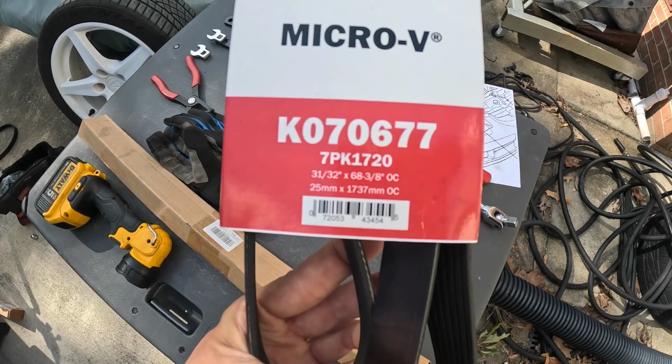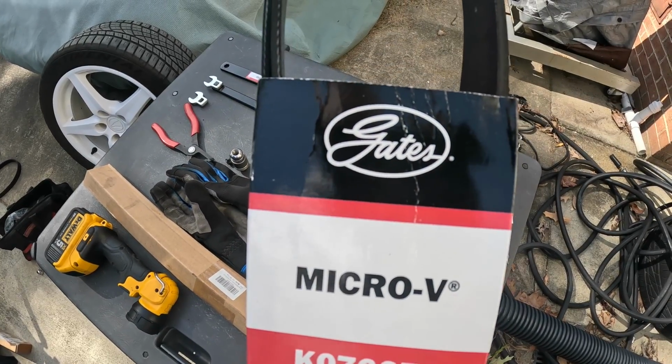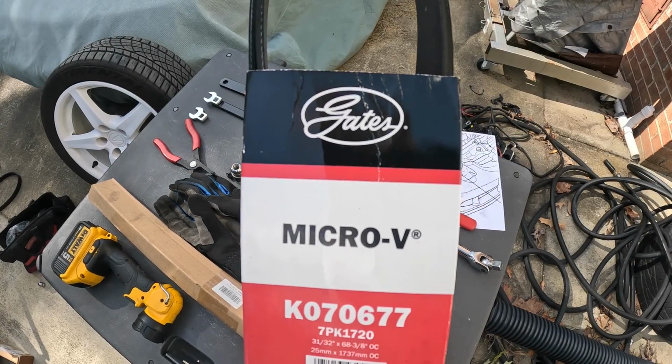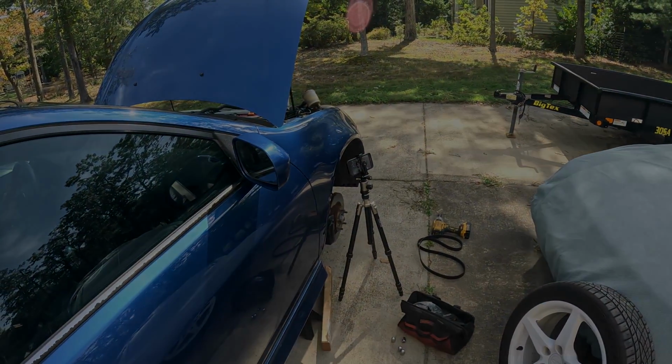So here's the part number for your reference. If you have an Acura RSX Type S, and if you've got a Honda or Acura with a different K-Series engine, just go on the Gates website, enter the vehicle information, and it'll display what model number you need for your application. Okay, enough talking. Let's go ahead and get the new serpentine belt into the Acura RSX.